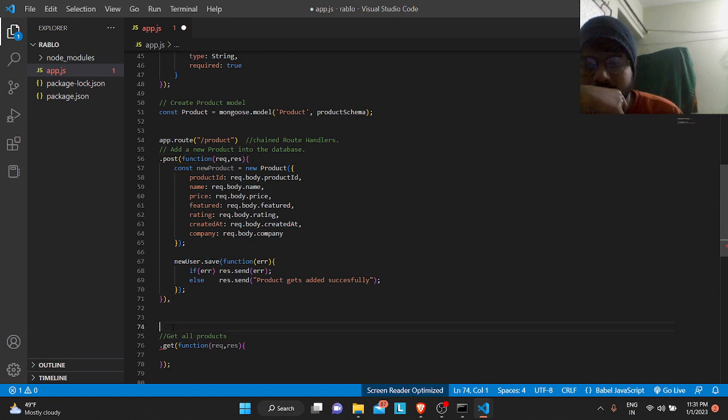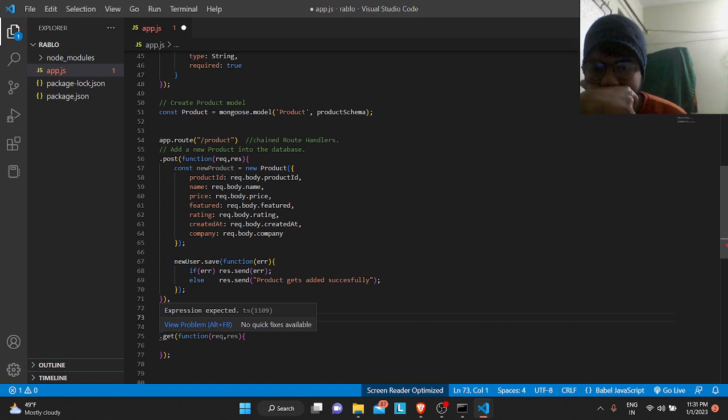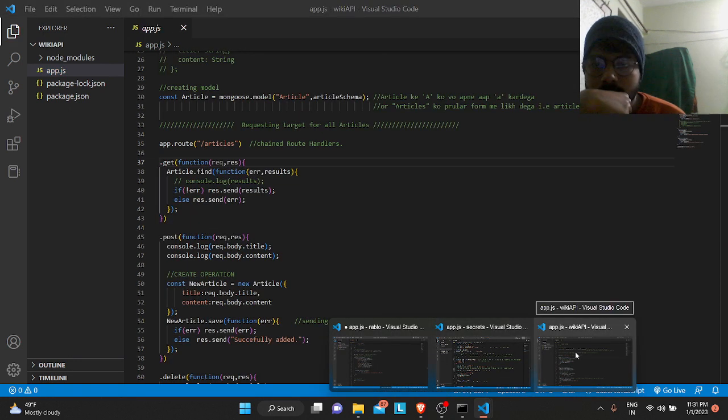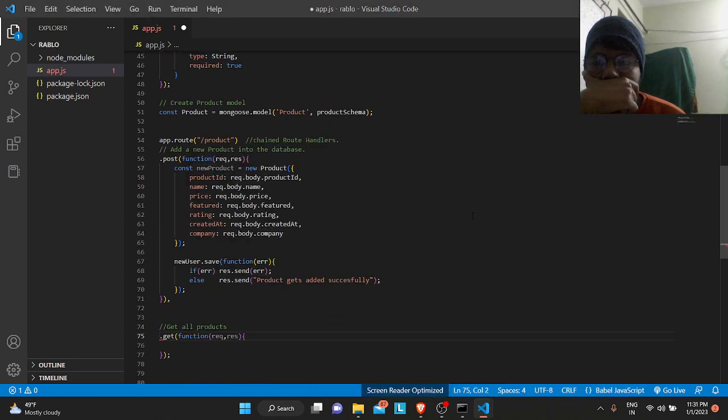The comma is putting constructor expression expected. Dot get, using dot get function request or response. Okay, so we don't have to use comma either.